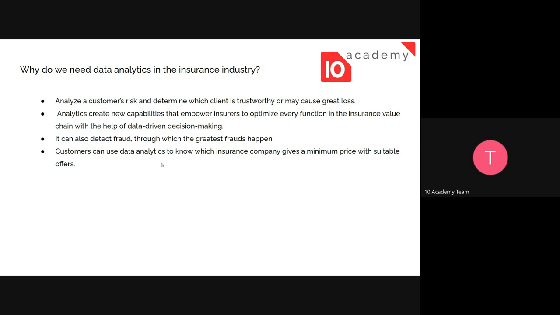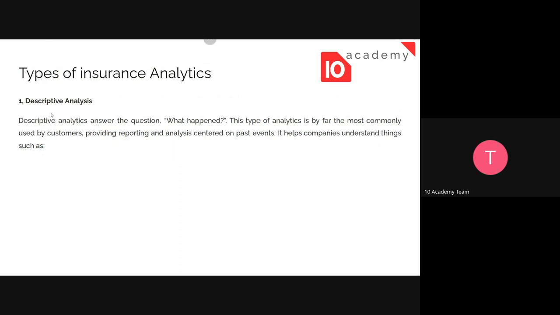So of course, these are the things that the customer side can see, but the upper three are going to be the important ones for our task. So of course, we're going to do an analysis depending on the data that we have. There are four types of data analysis in general, not just for the insurance company, but we will try to see how we might adapt those types of analysis to our specific project, okay? So the first one is descriptive analysis.